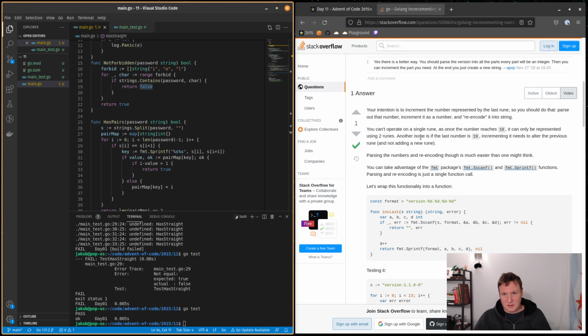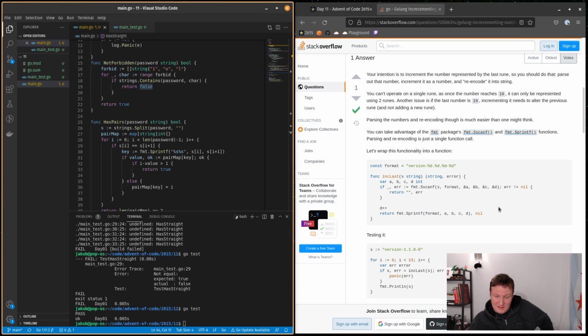I mean, this looks like it's suggesting the solution, right? So they're saying increment last.